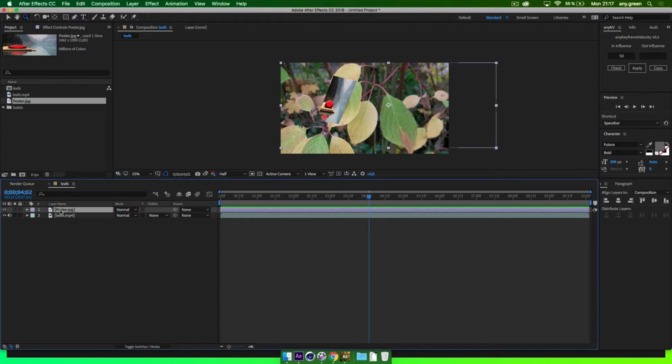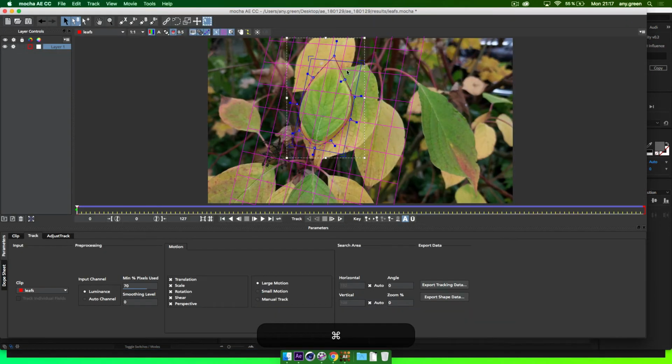All right, so how could I place something on the leaf without distorting it? Because it's kind of hard to judge based on this solid, based on this surface here, how much this needs to be distorted in order to match the layer that I want to attach to it. The solution is we don't match it at all. We just match this to the entire composition, and then we use a layer that has the size of the composition. Bear with me. This all makes a little bit of sense.